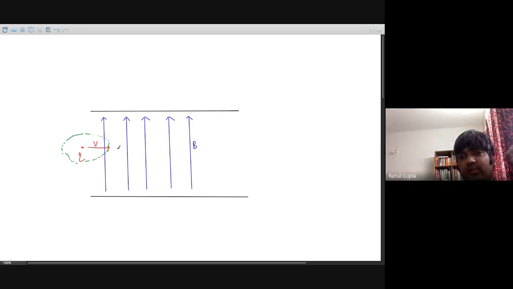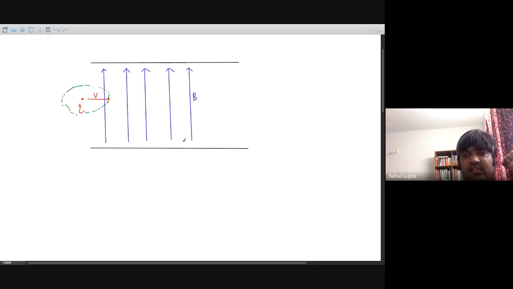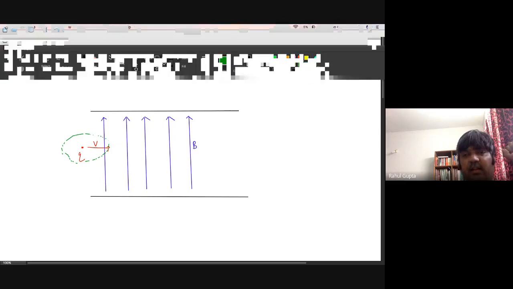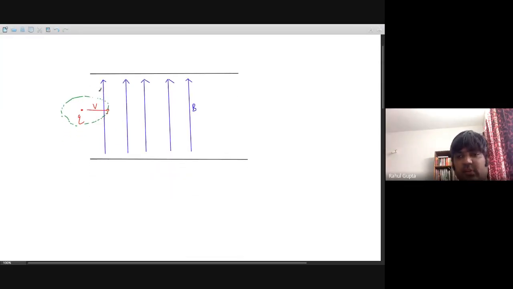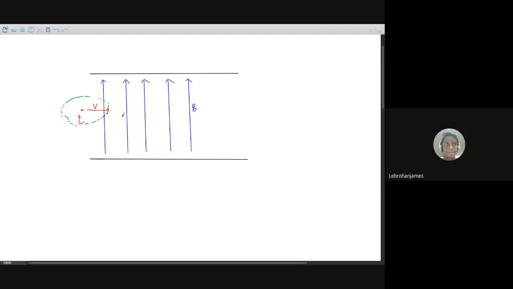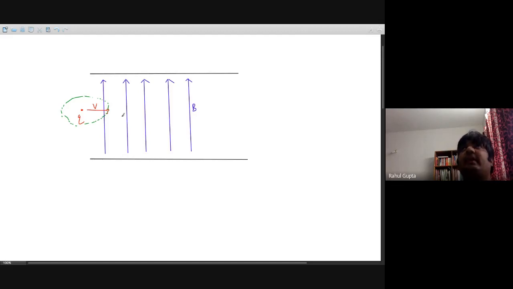If you have understood this, then one more case and then we will come to the destined case where velocity will not remain perpendicular to the magnetic field, and what kind of motion will be there. So I have had magnetic field in Z direction, going inside the plane, coming outside the plane, with charge moving in X direction. Now I have magnetic field in Y direction, right? In the previous case, when I had magnetic field in Z direction and my charge was moving along X direction, I had my circle in the XY plane. Yes or no? In this case now, I have it in the XZ plane, not in the Y plane.